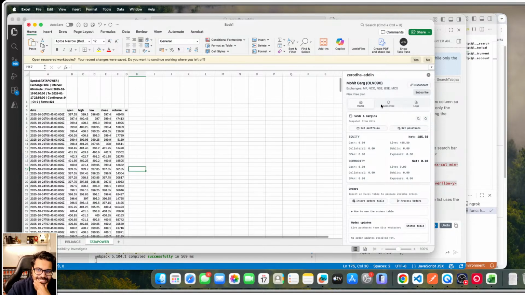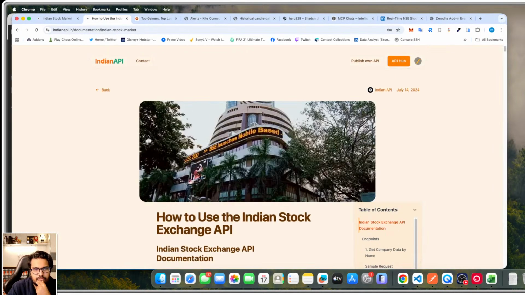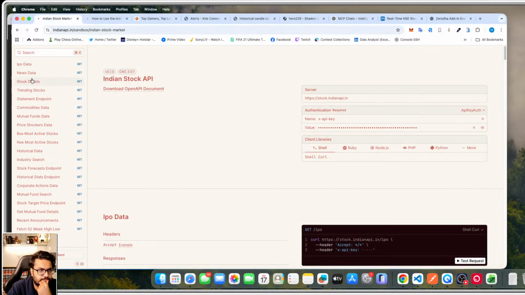One next thing I'm looking at is integrating news or stock details, like news and trending stocks.